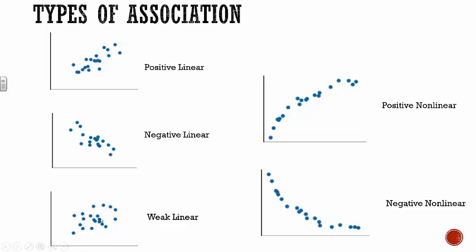Here's a weak linear relationship. It is kind of going up, but the points don't really flow in such a nice, pretty line. So we say it's a weak linear relationship. Here's a positive nonlinear relationship. It's nonlinear because it's not straight. We can see that it's clearly curving off. So it might be some other type of function like quadratic or exponential, but it's nonlinear. And here's another one that is a negative nonlinear relationship. Again, it's negative because it's going down, but it's nonlinear because it's curved. We try to focus on linear relationships because linear relationships tell us a lot about the variables.